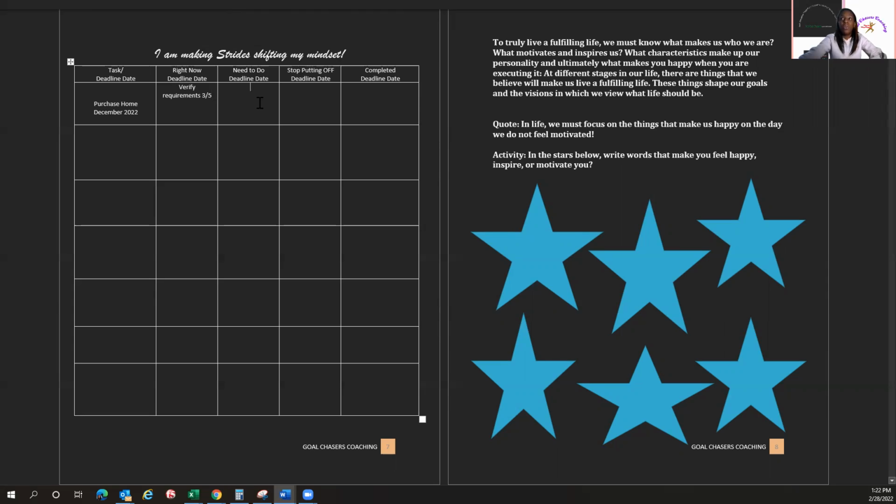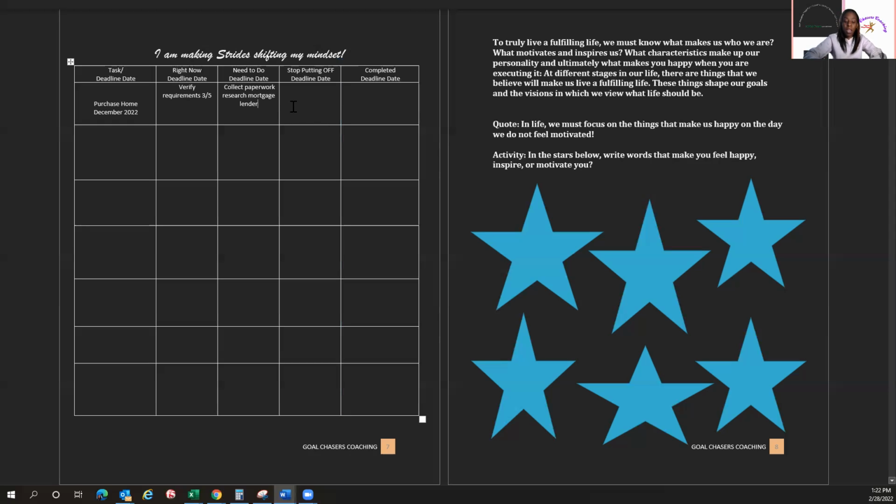And then need to do would be things that aren't required right now, but eventually will need to get done. Now, after we verify requirements, we would start to collect paperwork, research mortgage lender, okay?